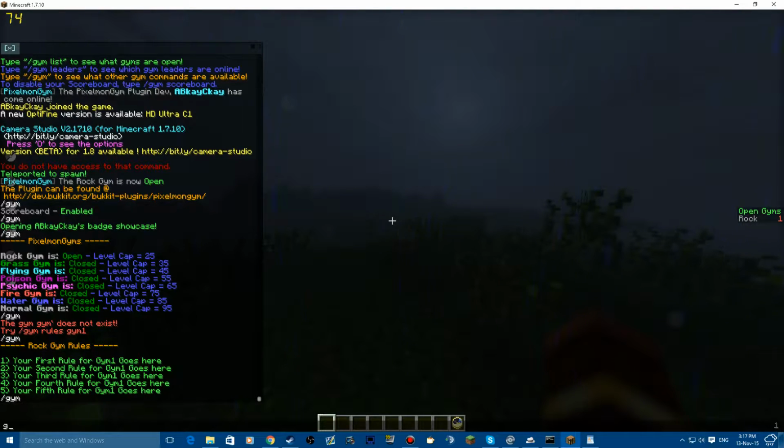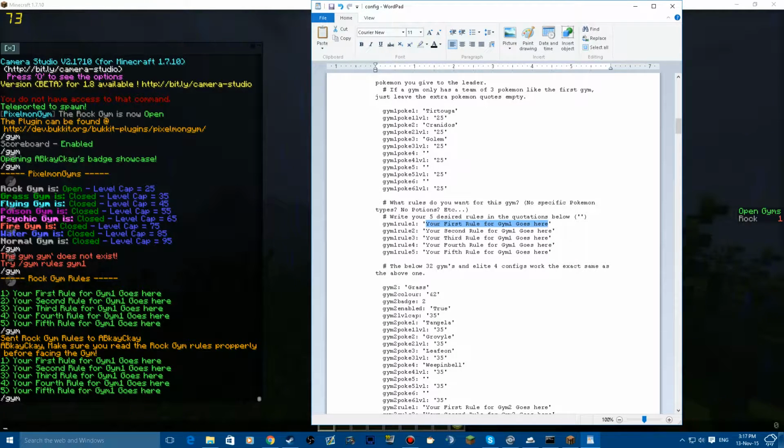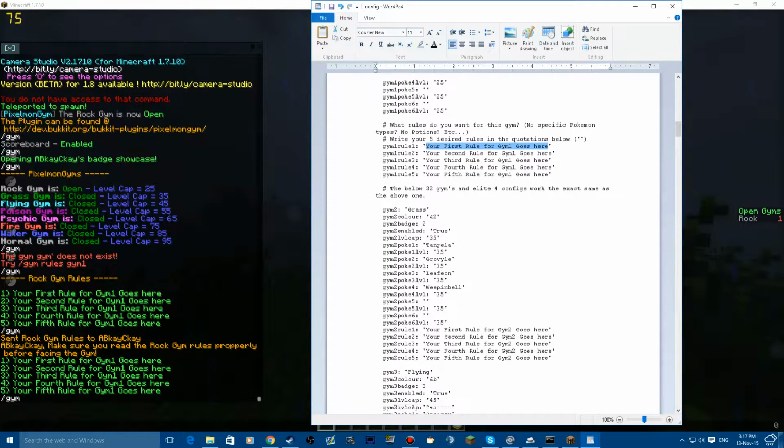As well as a little tip, you can do /gym send rules gym 1 and then the player, and the player is basically the challenger. So if they haven't seen the rules, you can send the gym rules to someone. So that's pretty cool. And then you basically got the same for all the other gyms.